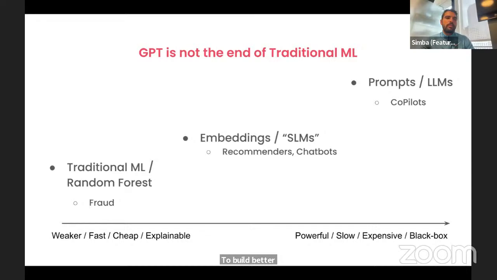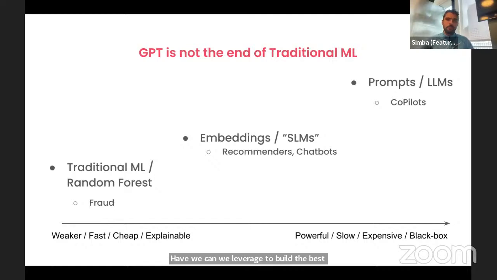A lot of times when new technologies come out, people start to focus on what's different. But to be successful, it's remembering what's the same and what can we leverage that we already have, and what learnings from traditional machine learning and data science can we leverage to build the best LLM system possible.